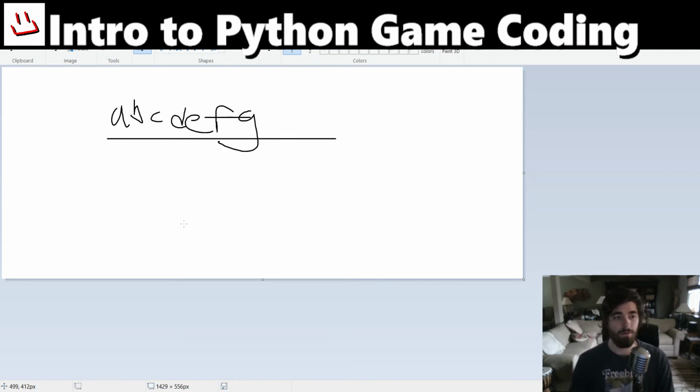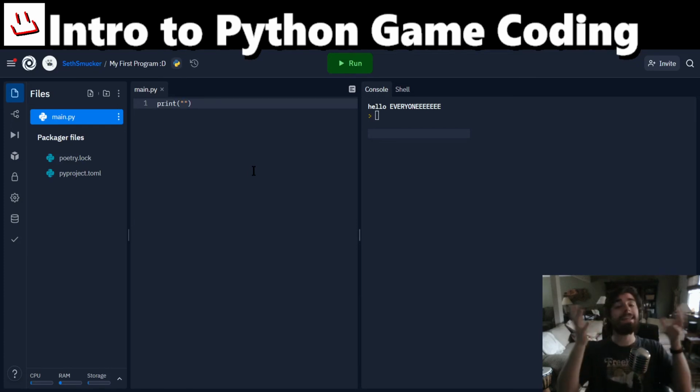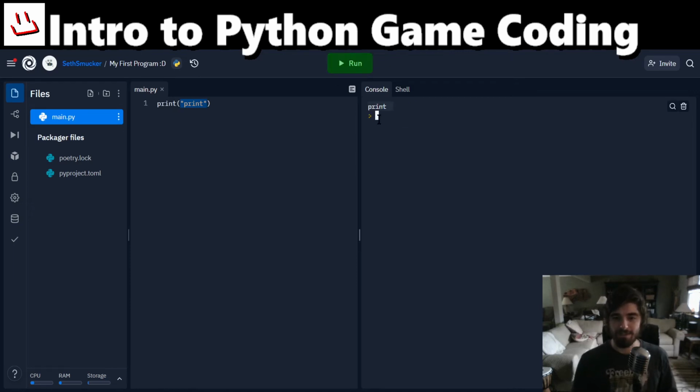As soon as you remove the quotes, it becomes code. Watch this. Anything I put in the parentheses prints. I have to pass in a string. Anything in a quote is called a string. It's a string of characters. If I put print in quotes, we're printing the string print, the text P-R-I-N-T, and it puts print onto the screen.